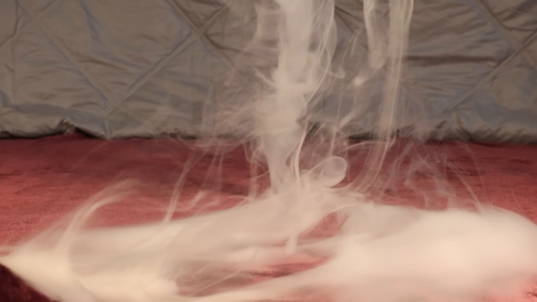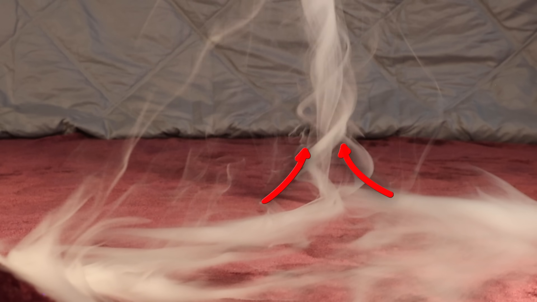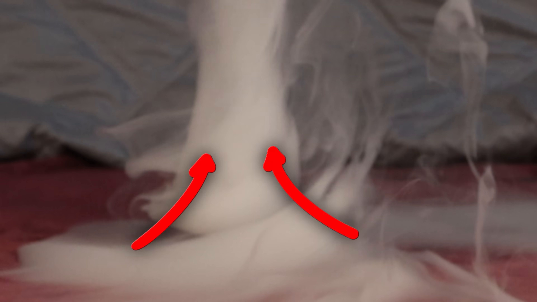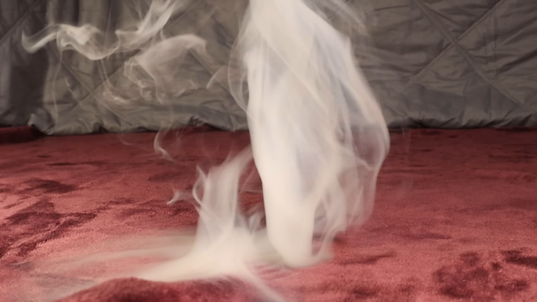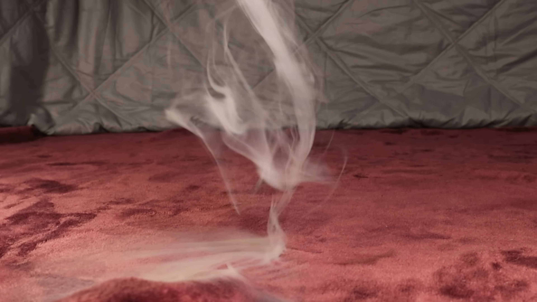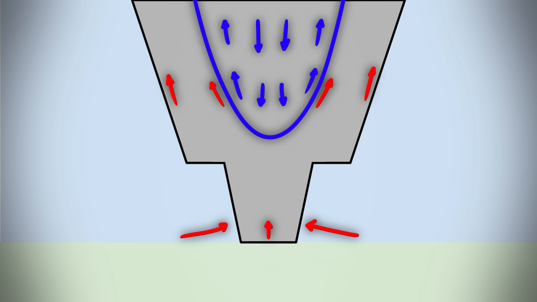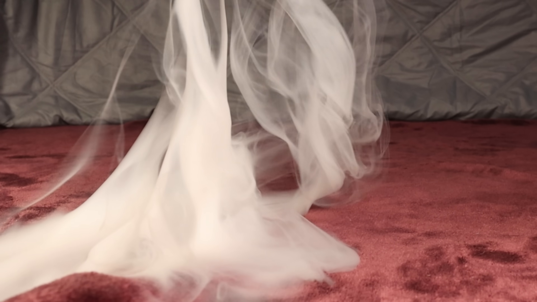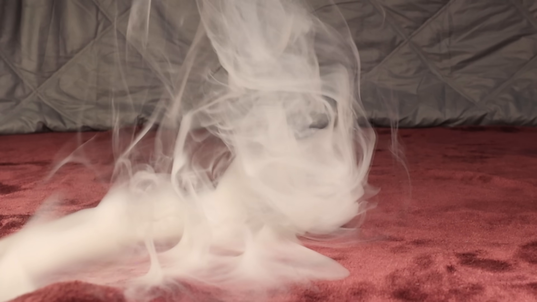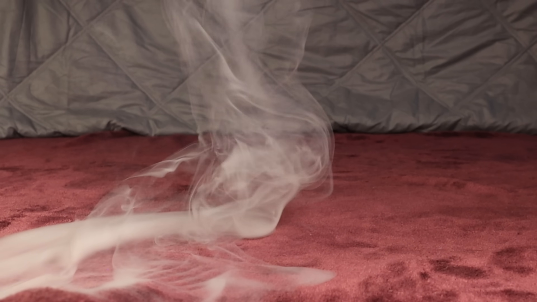To form these sub-vortices, there is a breakdown of the original vortex. At first, the tornado is purely a result of the updraft of the parent supercell thunderstorm — air is rushing inward to fill the gap left by air that is rapidly rising. If the vortex continues to strengthen, the pressure at the surface becomes low enough to introduce a downdraft in the core of the tornado. This is a breakdown bubble. The bubble will widen out the tornado as the downdraft occupies the center of the vortex. When it reaches ground level, multiple areas of convergence form between the central downdraft and the outer updraft, spooling up sub-vortices as they rotate about the axis of the parent vortex.